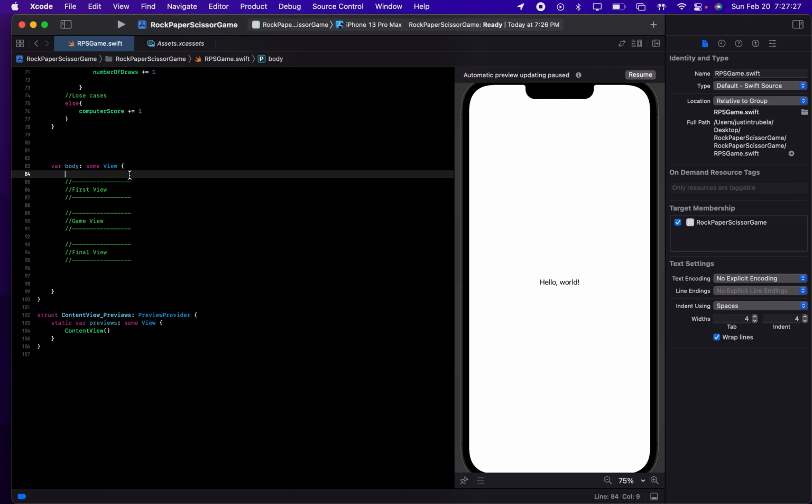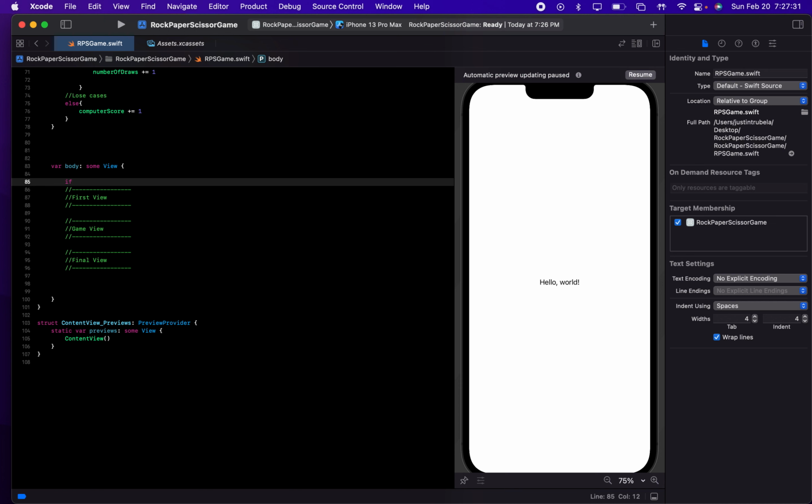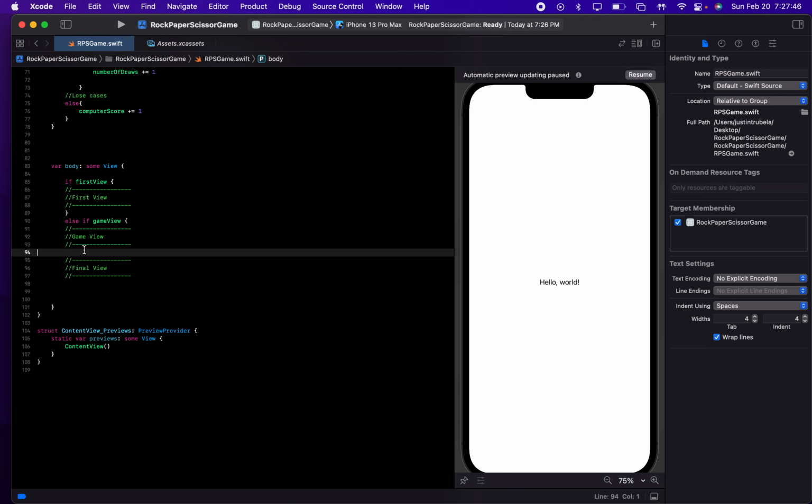Alright. And then what we're going to do is declare an if statement. So if first view is true, we shall run this set of code. Else if game view is true, run this set of code.